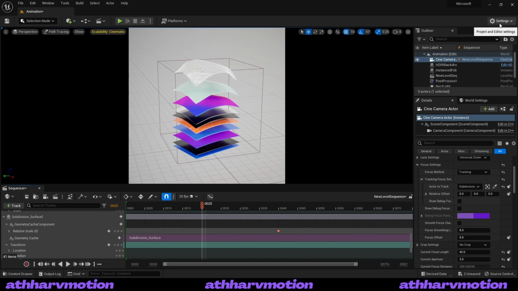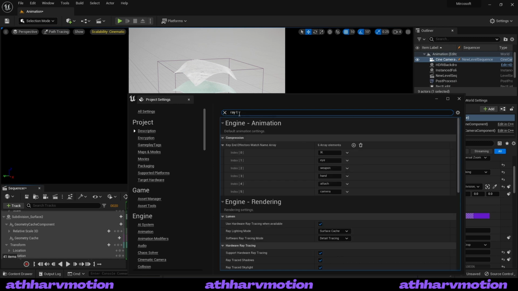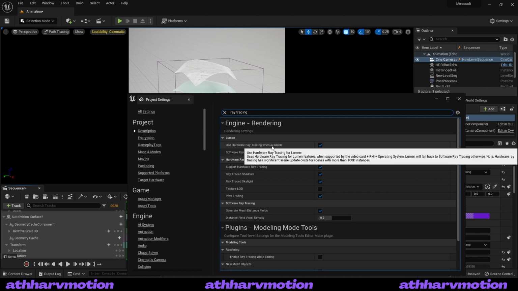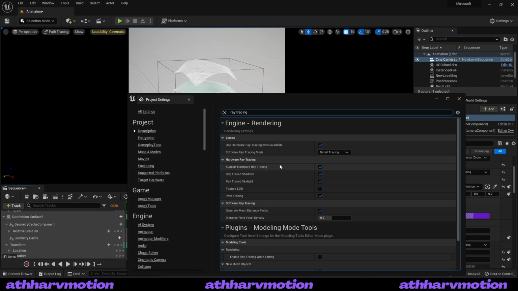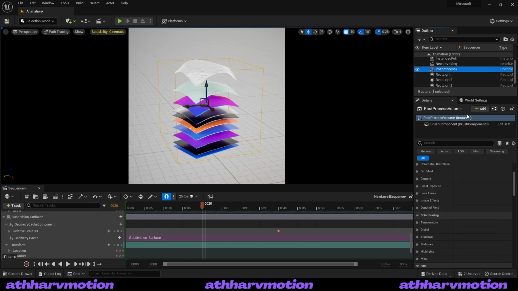You have to take care of a few things when you're using path tracing. You need to go to project settings, and then you need to go over here and type out ray tracing, and make sure you turn on use hardware ray tracing when available, support hardware ray tracing, ray trace shadows, ray trace skylight, and path tracing. Also, you have to create a post-process volume, so make sure whenever you're working in Unreal Engine 5 you always have the post-process volume on.